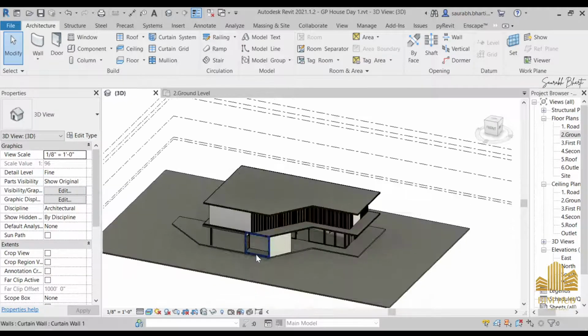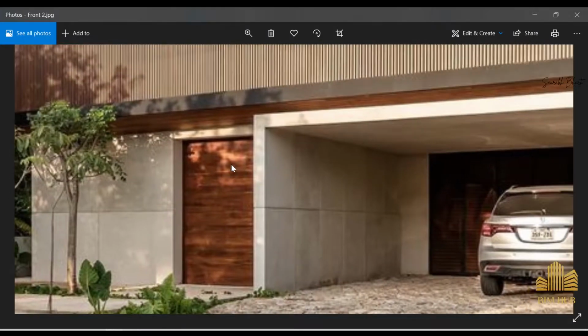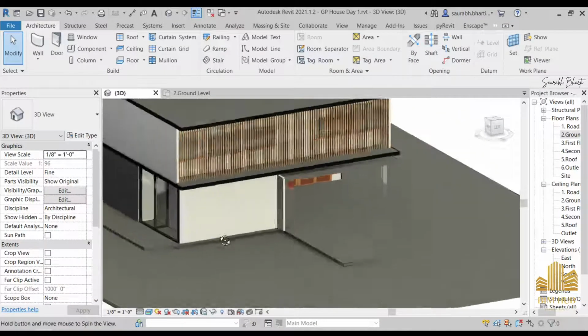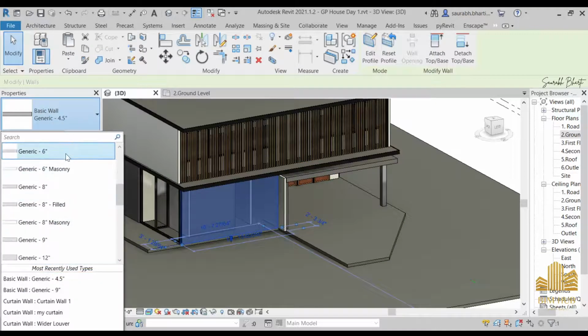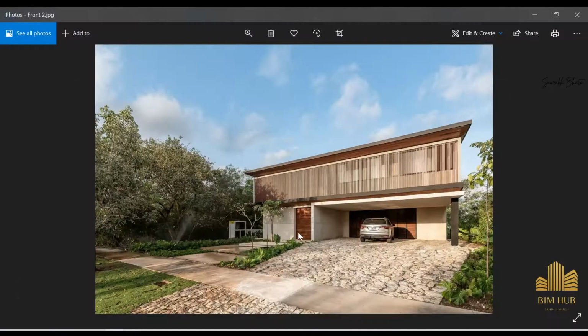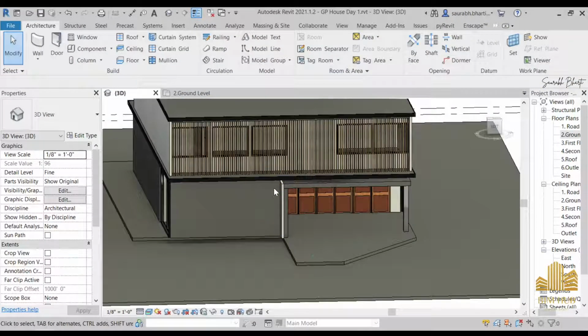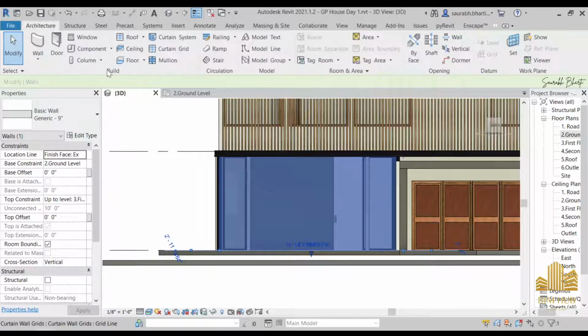So after this we have to find a door that looks something like this, or we can directly make this door with extrusion. Maybe this is a 9 inches wall first of all, and here we have a 9 inches wall. So just select this wall, go to wall, and here select it as a 9 inches wall, because there is a much more gap as you can see at this place. So I choose it at 9 inches, and here we are going to make the door, and we are going to make this door by this model in place option.